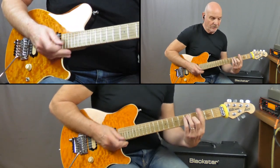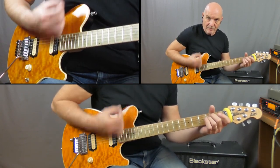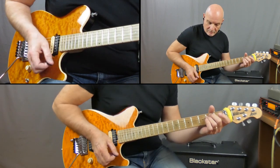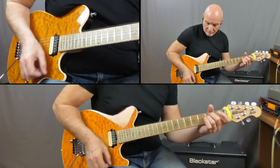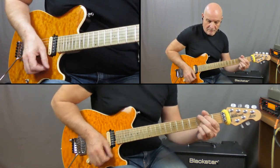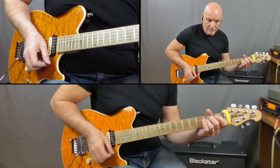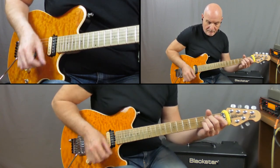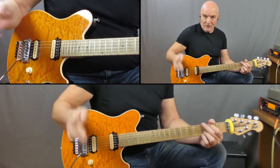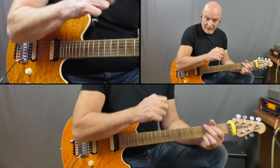I'm starting off with a G to an F, and then I'm on an E minor and the strumming pattern goes like this. Change across to the D with a very similar pattern, down to the F, back to the E doing the same thing as we did at the beginning, back to the G. Now what we do on that G at the end as we go into the verse, we are not going to go back to the F — we're doing the G exactly the same strumming pattern as we do on the E minor.